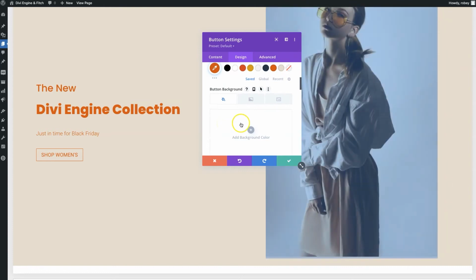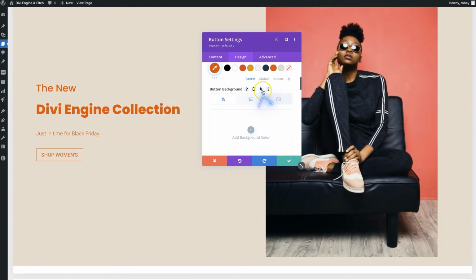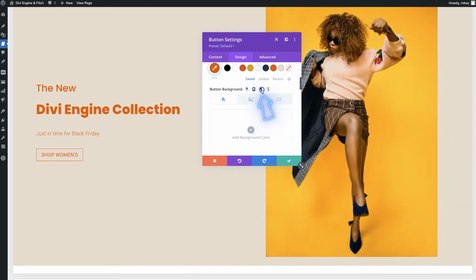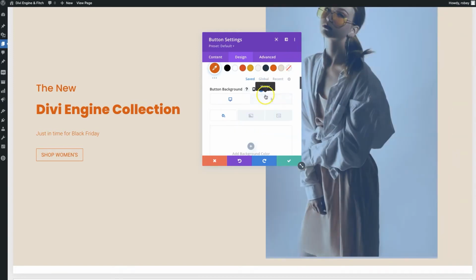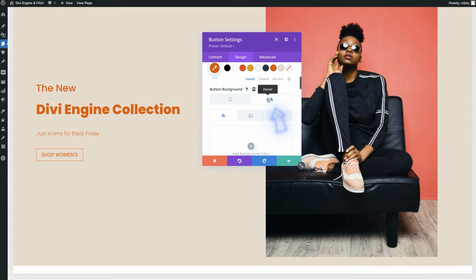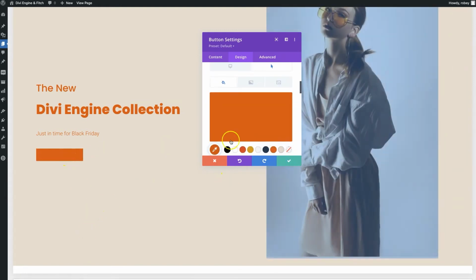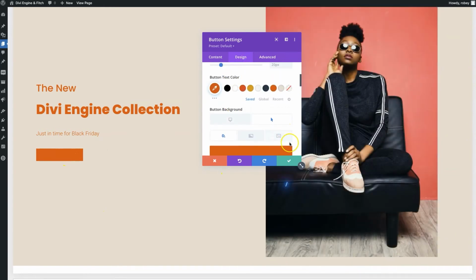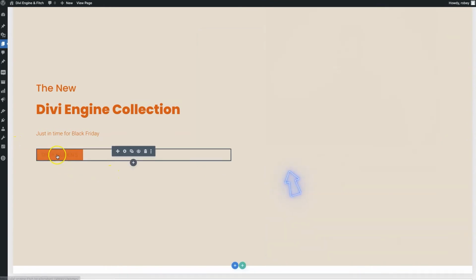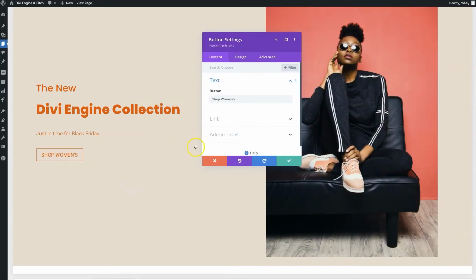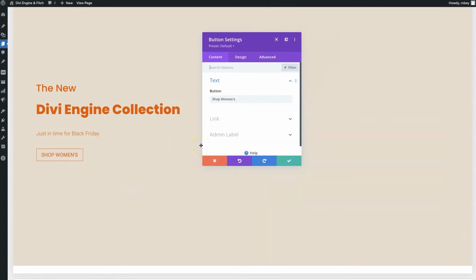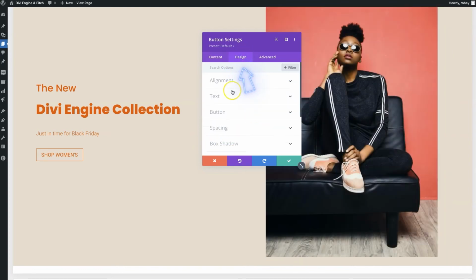We're going to change the button hover background to orange. So we're going to click that hover icon, make sure that it's on hover, and then select orange. You'll see when we hover it now, oh, we'll need to click out of that first. Let's do that. Now when we hover it, it goes orange, but we also need to change that text to now be white when we hover it. Otherwise, orange on orange makes it invisible.